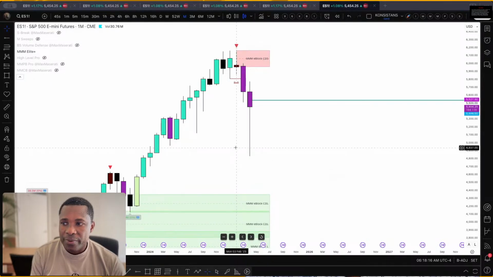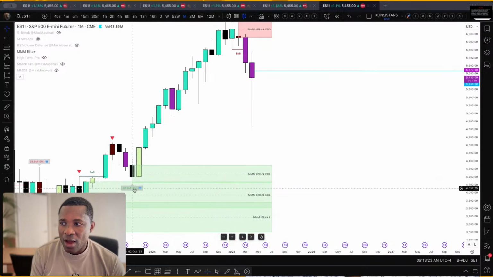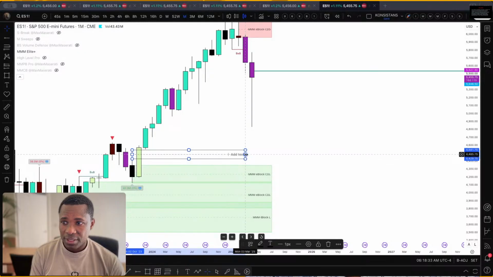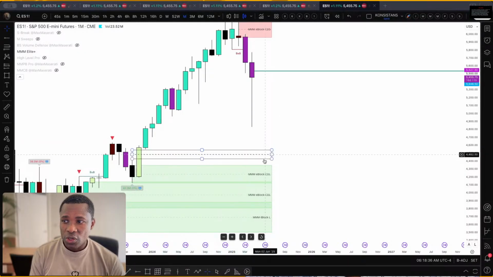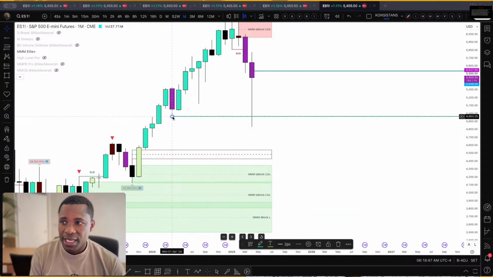So price went all the way down here, violating all these levels. And we have our MMM external block that pushed price up, which was around here. The best case scenario is if price could come down here, touch this external block and give us a PO4 bullish, which means we would highly likely see price keep pushing higher. As we can see, price already violated a very important level. This is an MMM internal block that created this internal block CDL that created a market situation here.